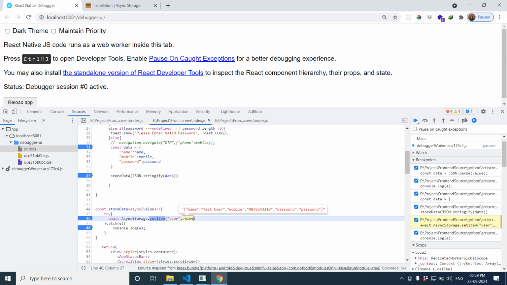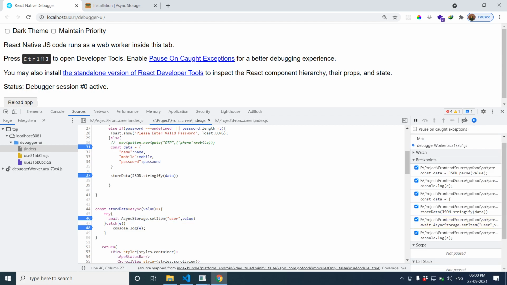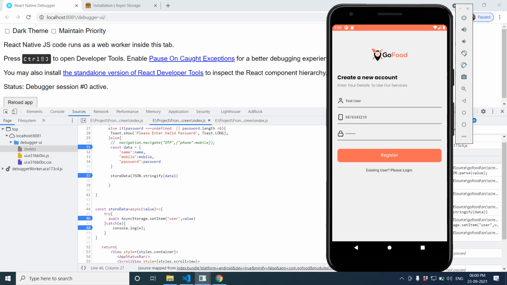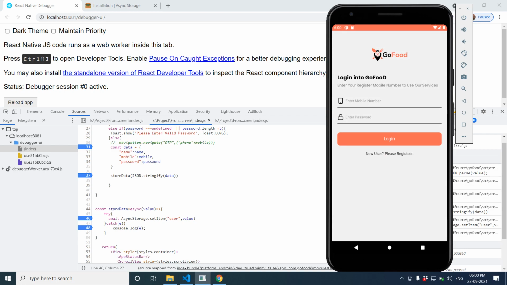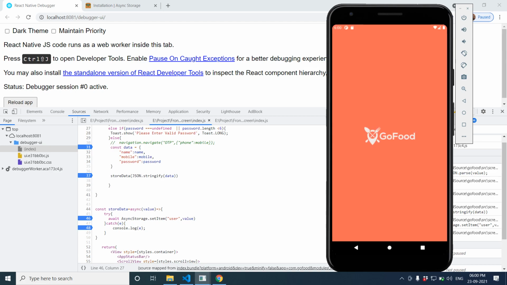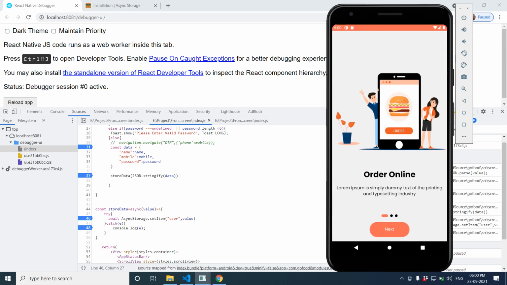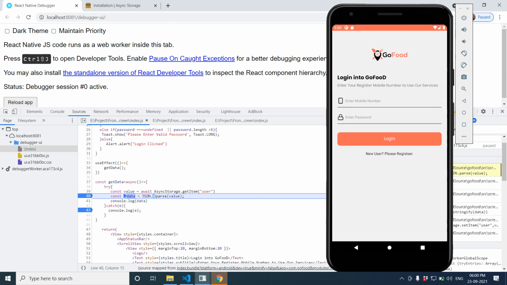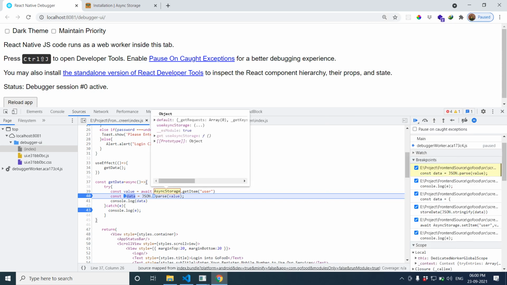So next, this is the value. The value is in string format, you can see. Our data is within our code. Okay, so let's pass this data. We have passed this data. Next we'll check in our login screen. We'll close the application, then open our application, because we have to check that Async storage is working fine or not, right? After closing, when I reopen, our data will be in local.